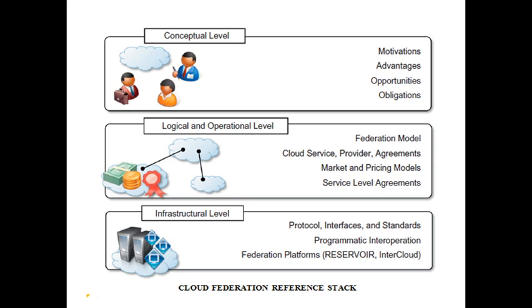What particular industry-based standards are you going to adhere to? And that will be coming from your ISO. And that is also pretty much dependent on conceptual, logical and operational level. Then we have programmatic interoperation and federation platforms, reservoir, intercloud, everything. So you have to look at the programmatic interoperation, because one application which is running over here, if you're running the same application over here, it might not be a very smooth transition, because interoperability is a big issue.